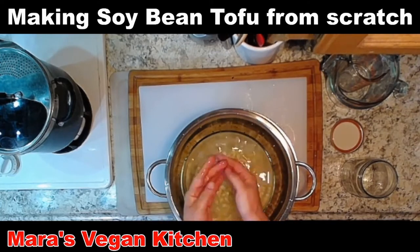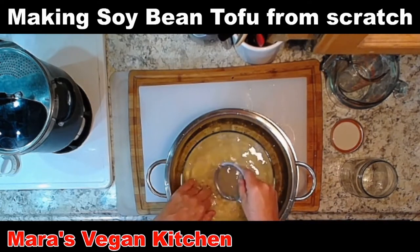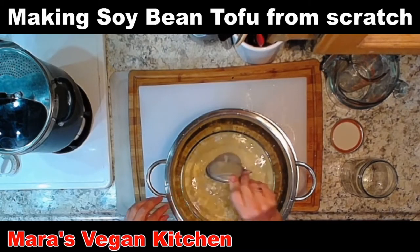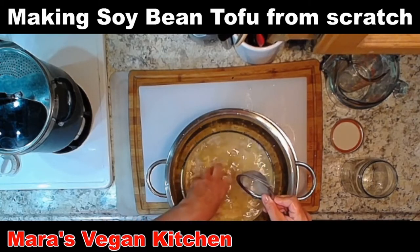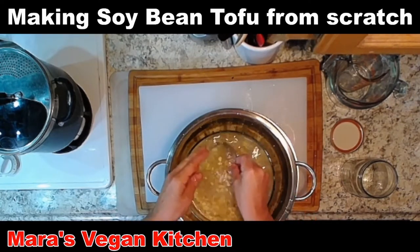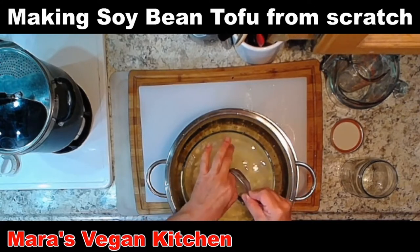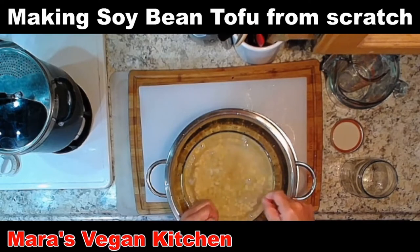And then I guess I could use a skimmer. Let me see if I have one here. We'll skim it with this. See if it helps. No, that's too hard. Okay, let's see. So I guess I could do it this way. That doesn't seem like it's helping, but you can see the beans are right there. So I'm going to take this bean out. Okay. Pour that one back. Throw these out.